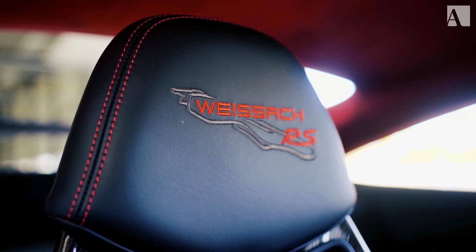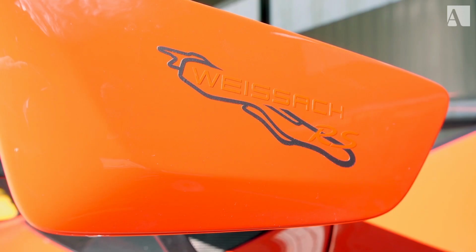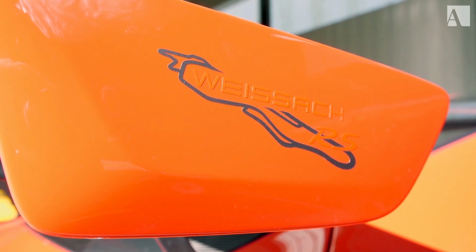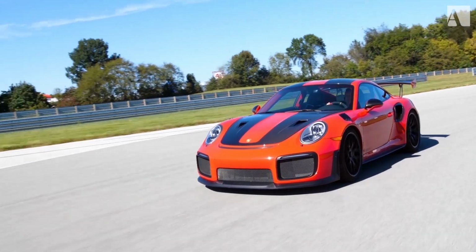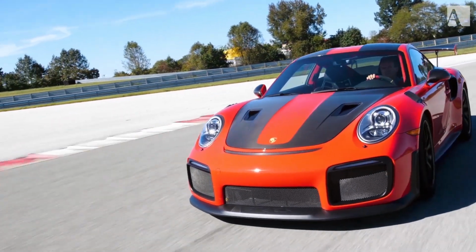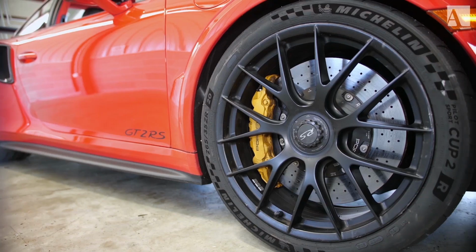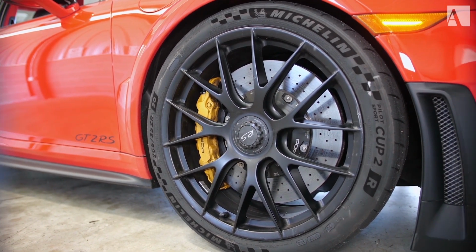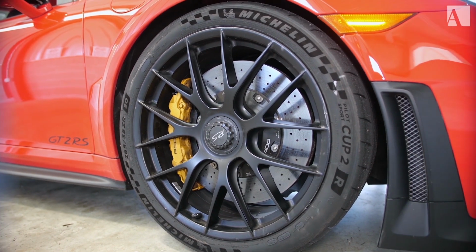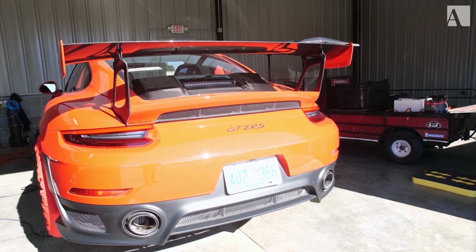For the ultra enthusiast, you can go with the Weissach package, which is an extra $18,000. You get some nice distinctive stickers on the car for that. You get the front and rear stabilizer bars being made of carbon, and also on the exterior you get the decorative stripes in the carbon, which make it very distinctive on the street, I think. And the stickers themselves are just for weight savings, which is priceless. And if you want to go the whole way with the weight savings, you can actually pay another $13,000 for magnesium wheels, which saves another 26 pounds or so. All totaled, you're saving about 50 to 60 pounds of additional weight with the Weissach package.